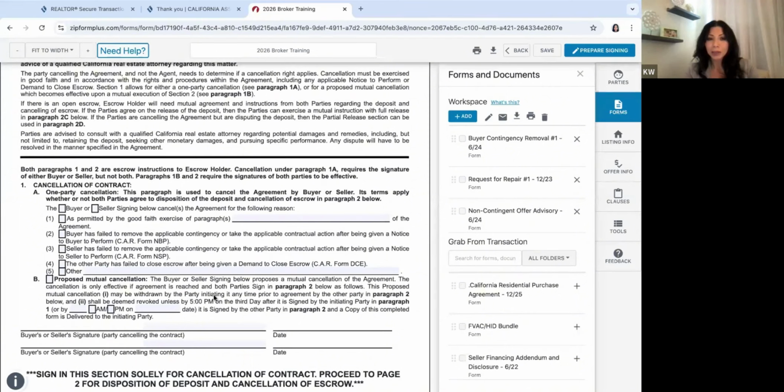I'll touch on this because we had this happen with one of the agents, not our agent. I always like when we're on the other side, when we're not the naughty ones, when it's the other side. What happened is our agent sent over the TDS, and 10 days later, the buyer's agent had the buyer sign the disclosures.